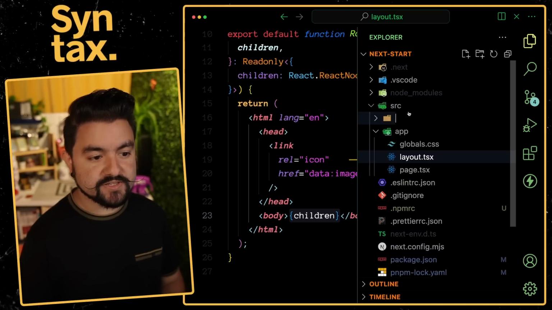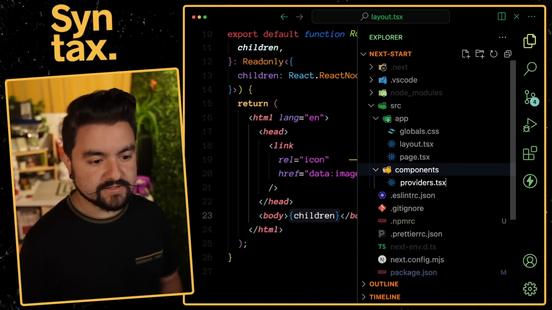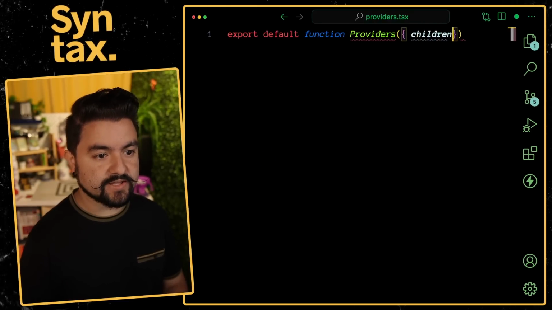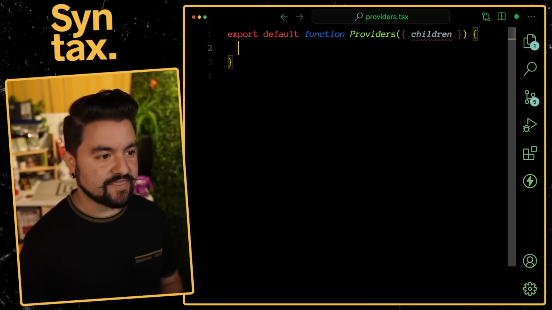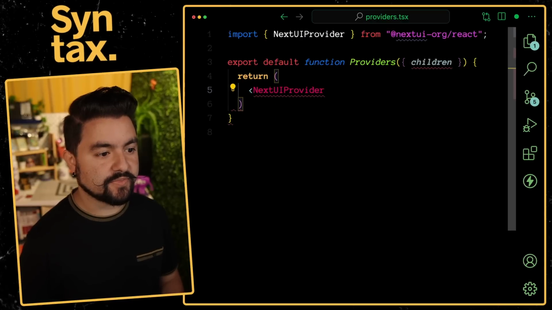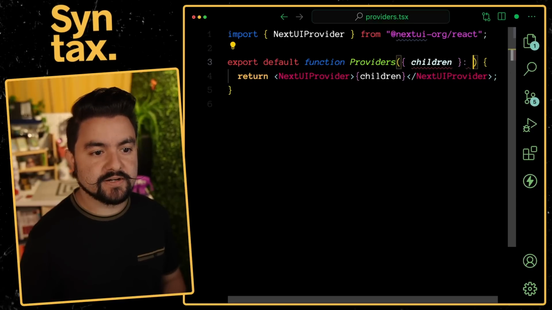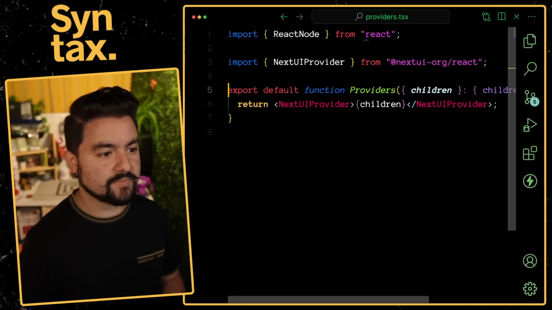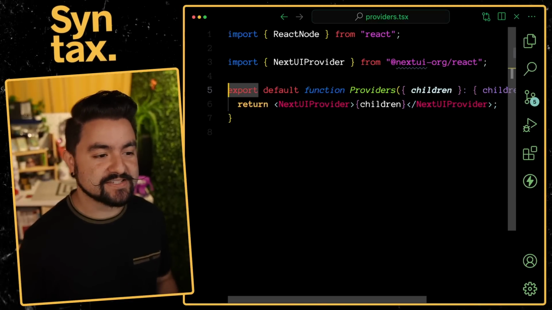I'm going to create a folder in src called components, and then I'll create a file in here called providers.tsx. Then we'll export a function called Providers, and this is going to take in some React children. So we'll add children here, and then we need to pull in that NextUI provider and wrap the children in that. So we're going to return, grab our NextUI provider, import that, and then render the children inside of it. Now we can set up our props here. Essentially, children is just a React node, so I can just call this a ReactNode and then import that from React. This provider component is going to include all of the providers that we might need as we set up the other things inside of our application.